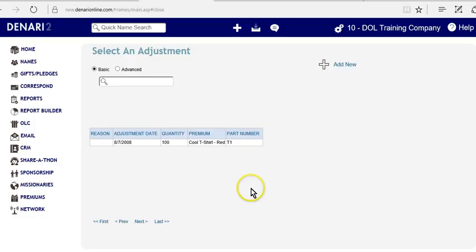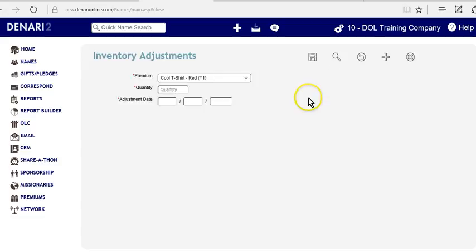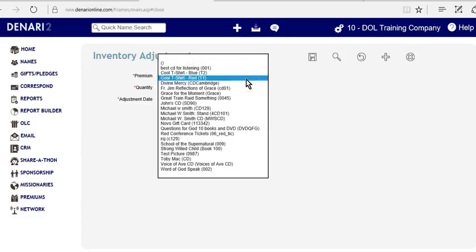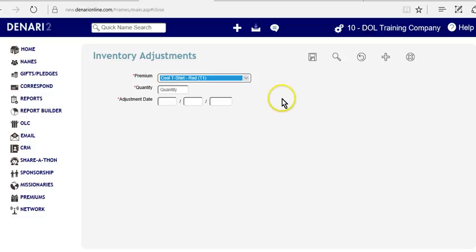This page shows us the inventory changes that have been made to this item. And so in this case, there's only one that has been made when this item was initially set up. But let's say that we're receiving 50 red t-shirts that we're going to either give away or sell. So we want to add them to our inventory. We do that by clicking the Add New button. If the item's not already chosen here, we can click the drop down and choose it from our grand list of inventory items. We'll enter a quantity, in this case 50. We'll put in the adjustment date, so that's basically the date that we're making this adjustment, and then we'll click Save. And now that quantity on hand field that we saw earlier over in the premium record will reflect this change.